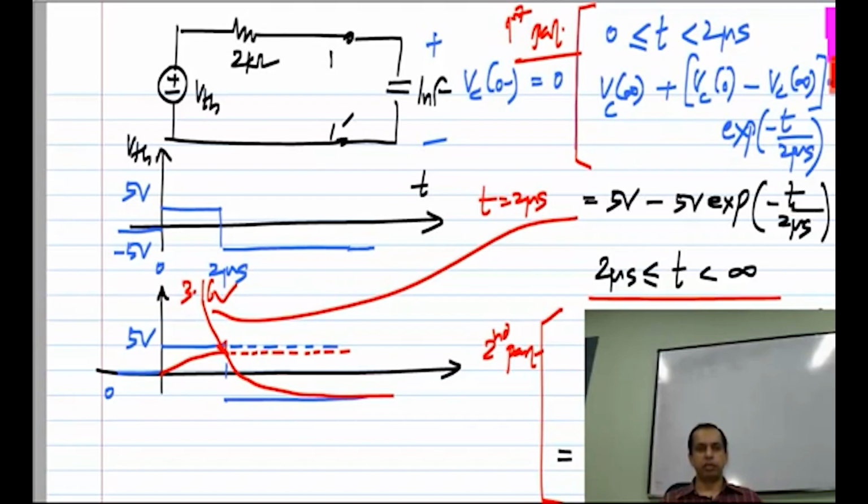But after each step is applied, you treat it as a constant input circuit with certain initial condition and then work out the result. Now at the time of the next step is applied, you calculate the initial condition from the previous solution and proceed. Okay. So even if you have a very large number of steps, you can do it systematically. You can solve for the voltages or currents in the circuit systematically like this.